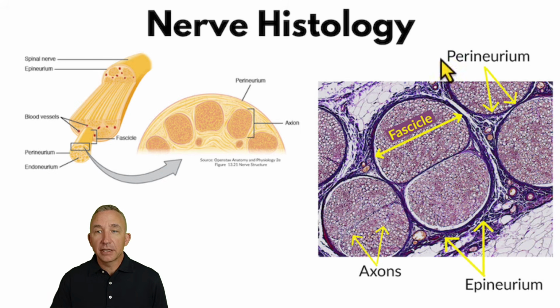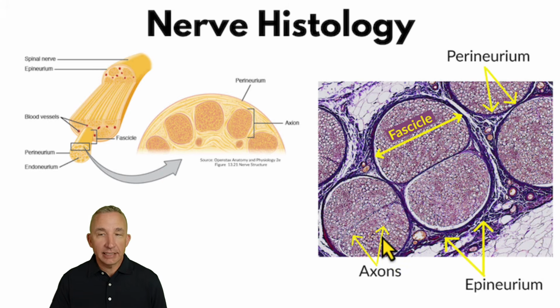So when I look on this entire nerve to the right here, all of this is the nerve, and I break it down into segments called fascicles. So this is one fascicle, this is another, and then another here. So a nerve is a bunch of fascicles. Remember I said there's a bunch of axons, but we can go deeper into it. So when I look inside a fascicle, all of these tiny little circles inside are axons. And sometimes they'll give that wider appearance because of the myelin.